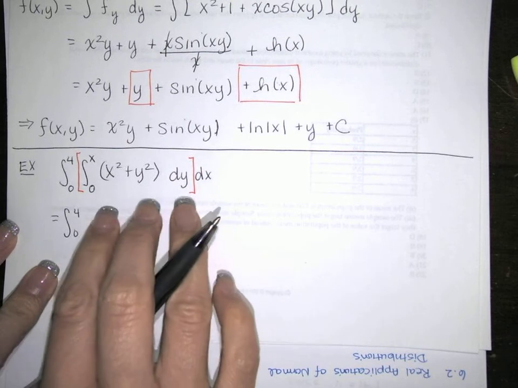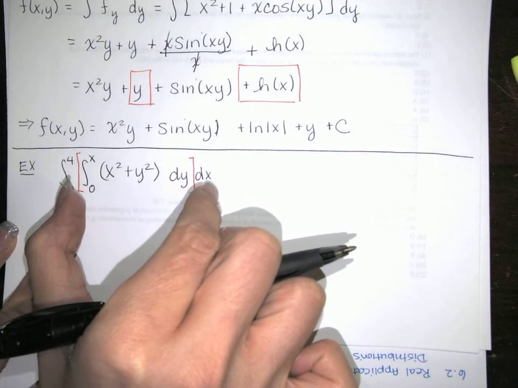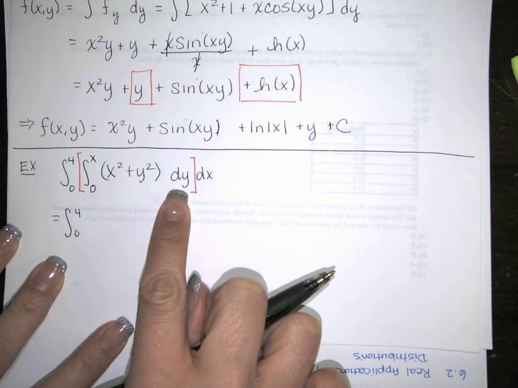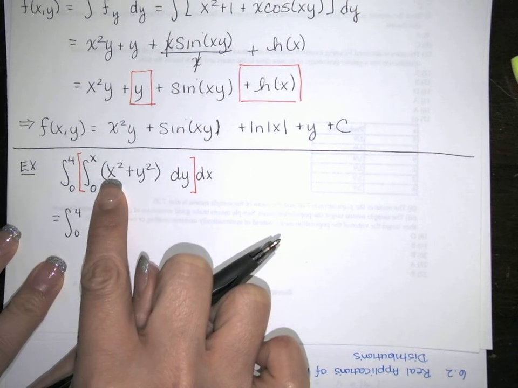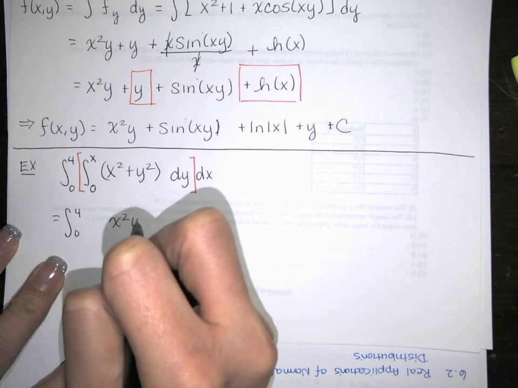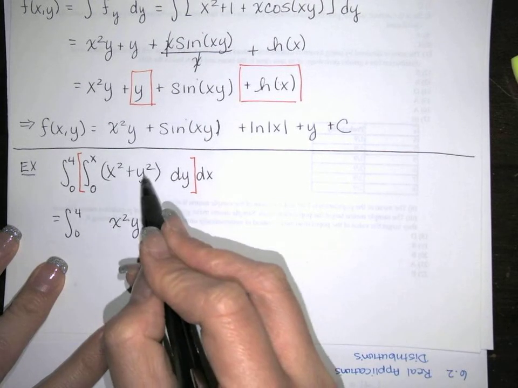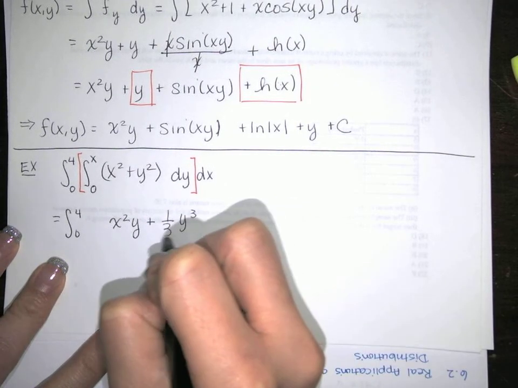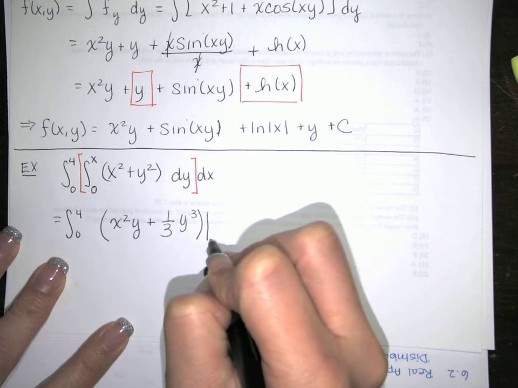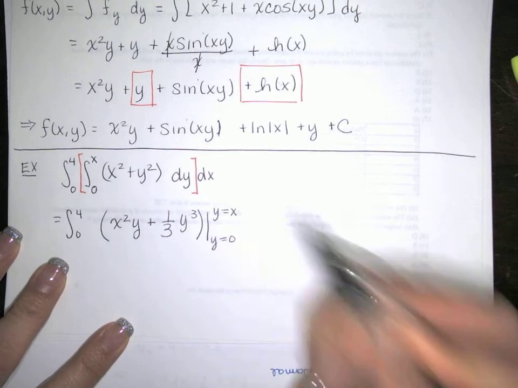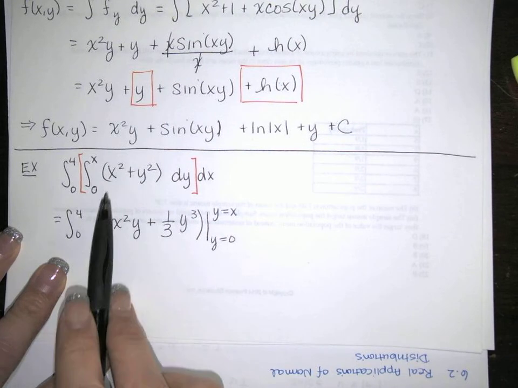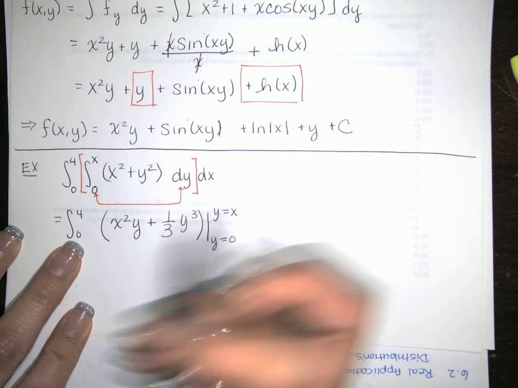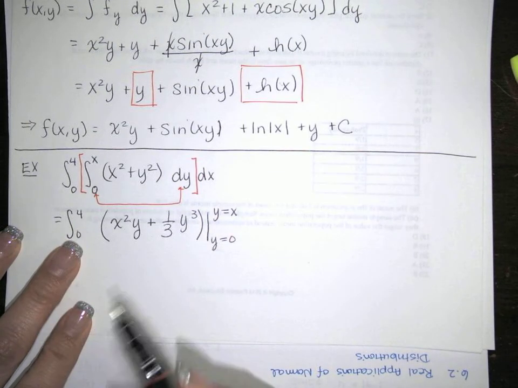Okay. So you work your way from the inside out. Now first you anti-differentiate with respect to y, treating x as a constant. So that's a constant with respect to y. So we get x squared, that's a constant times y. And the antiderivative of y squared with respect to y, well, we just add 1 to the exponent, divide by the new exponent. And then you want to substitute in y equals 0 and y equals x and subtract, because these are the bounds for y. This is telling you y starts at 0 and goes to x.